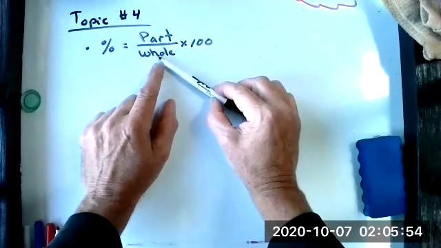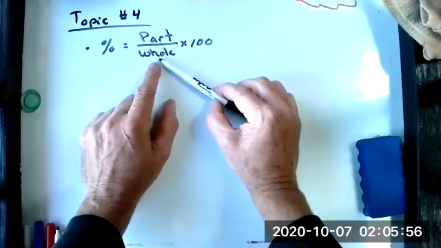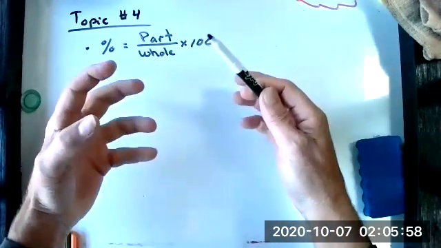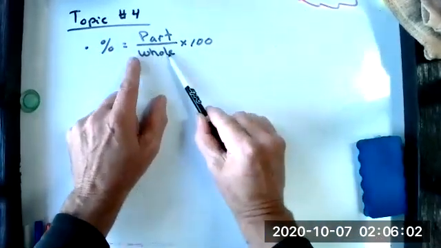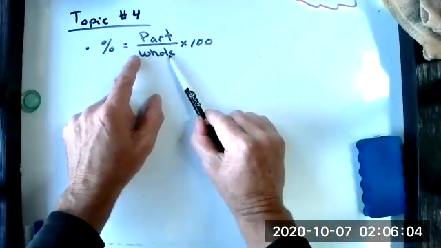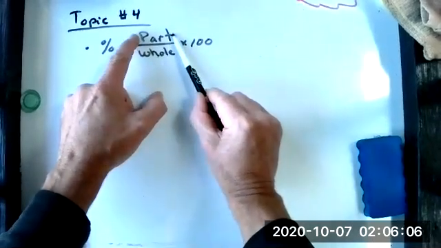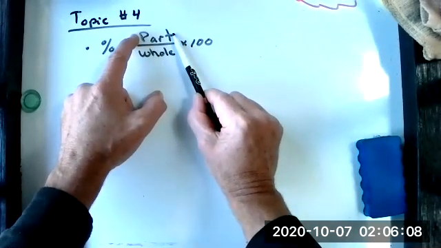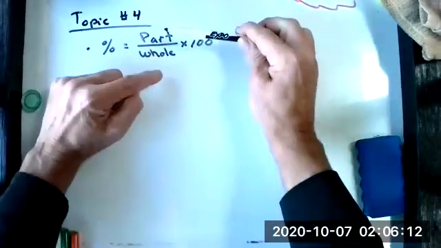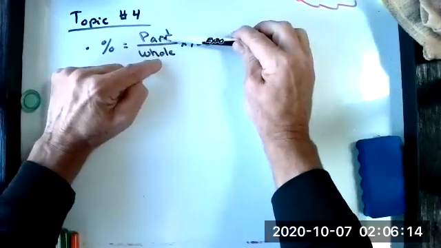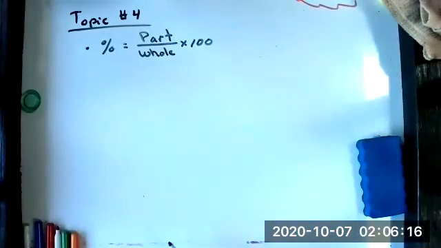If I'm at the store and I'm seeing 60% off, okay, they're obviously using money. Money is what's going to go in here. This is what the original price was. This is how much they want to take off of that original price, which gives me the percent. So all we do is we just change these words based on what we're looking at.